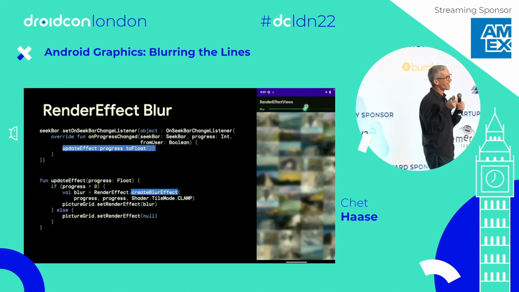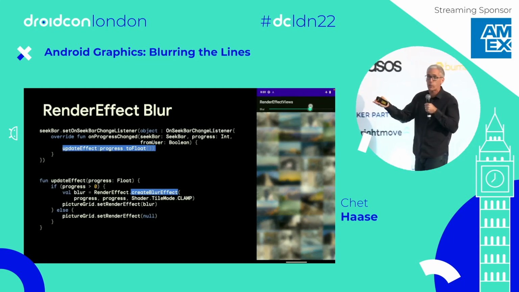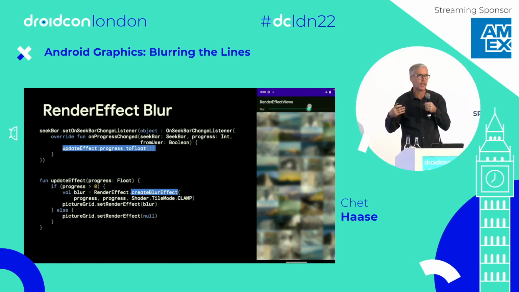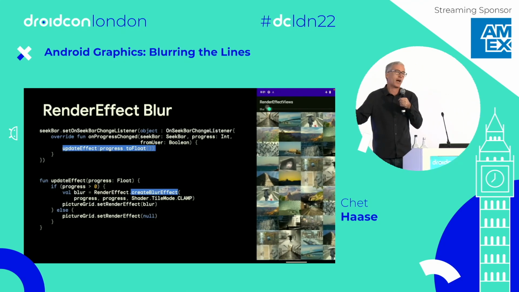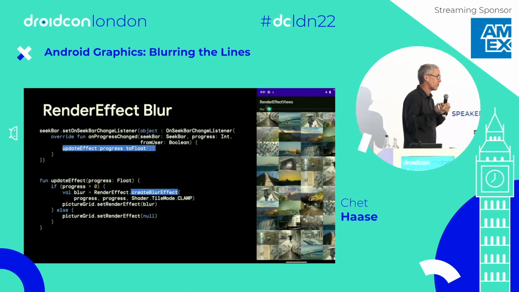So effectively, it's kind of dumb to pass in 0. This is a response I got from some people on the team. I'm like, hey, when I pass in 0, my app crashes. Well, you shouldn't pass in 0, because that's basically saying, give me a blur that's not a blur. And why would anybody do that? I don't know, because it seemed reasonable to pass in a random value, but apparently.